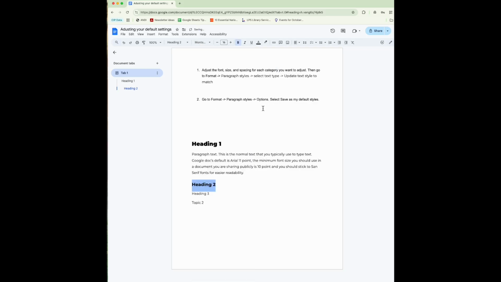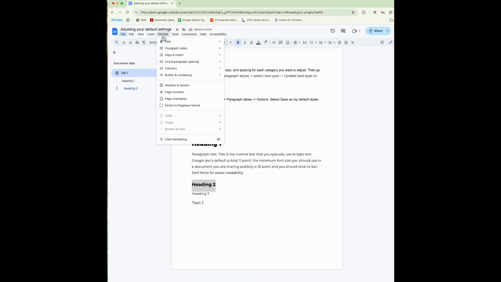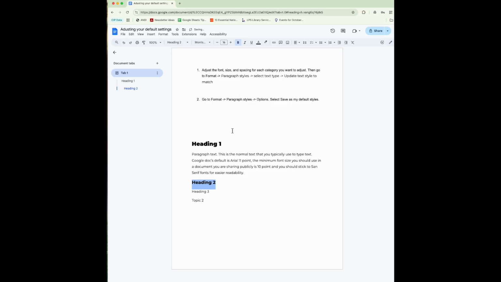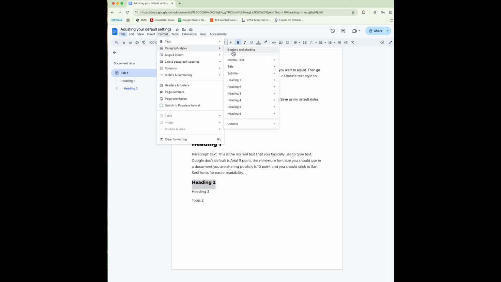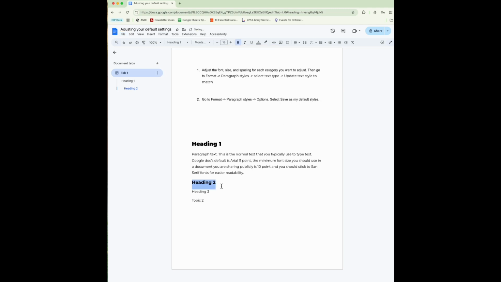Whoops, so I'm going to do bold there. And then I'm also going to adjust my spacing. I'm going to remove the spacing before the paragraph, but I'm going to keep the spacing afterwards. And now I'm going to go down to heading 2, update heading 2 to match.